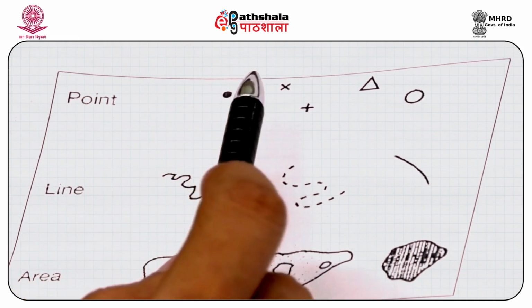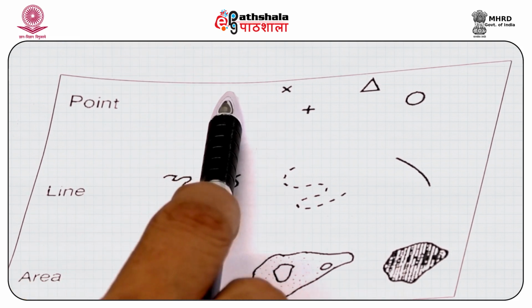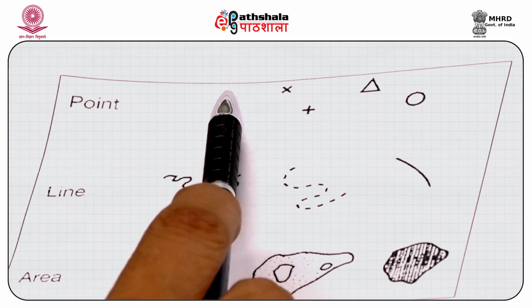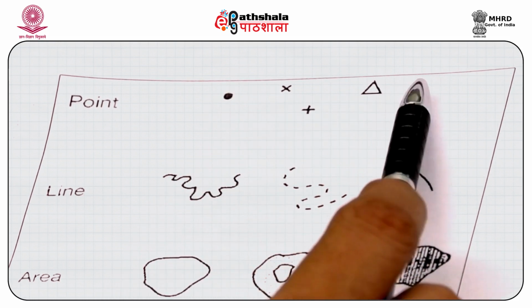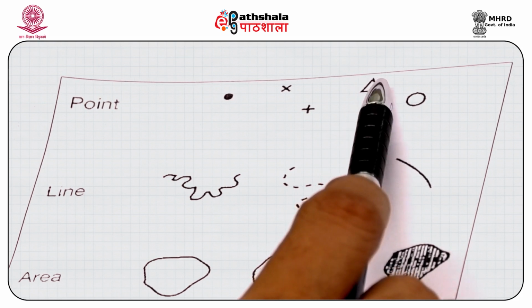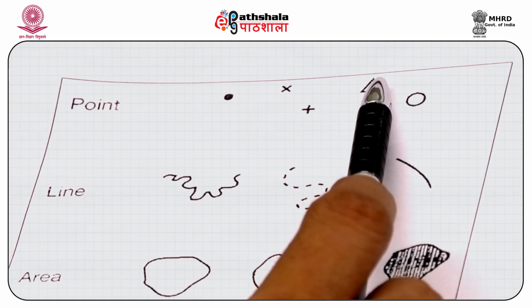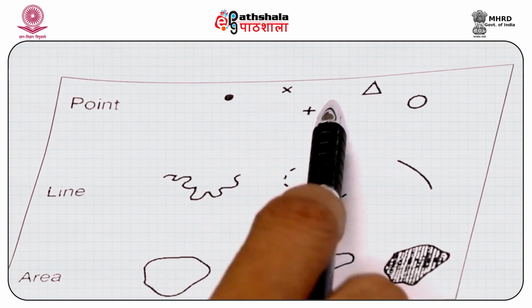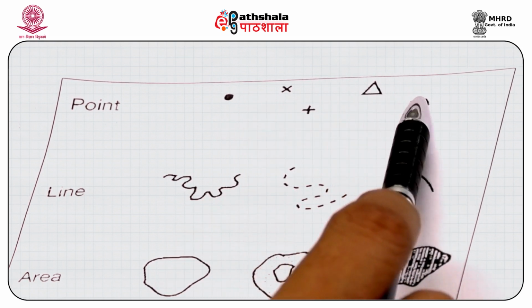What I was telling you before is that if you see, the dark point may be representing a particular feature, a hollow circle may be representing a particular feature, a triangle may be representing a particular feature. Therefore, in this way we can say that these are discrete data, and which is the vector data.